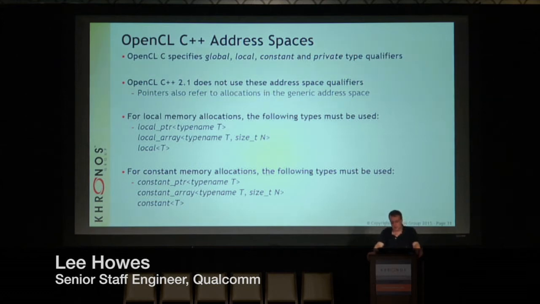We also require array classes that tell the compiler that you're trying to allocate memory in local memory, for example, as opposed to just a private array, because clearly the actual destination of allocation there is very different, but that also can be represented just in C++ classes. And constant data similarly.